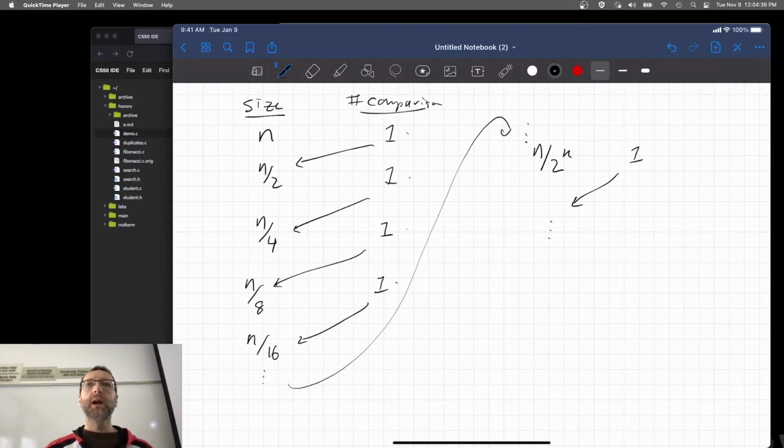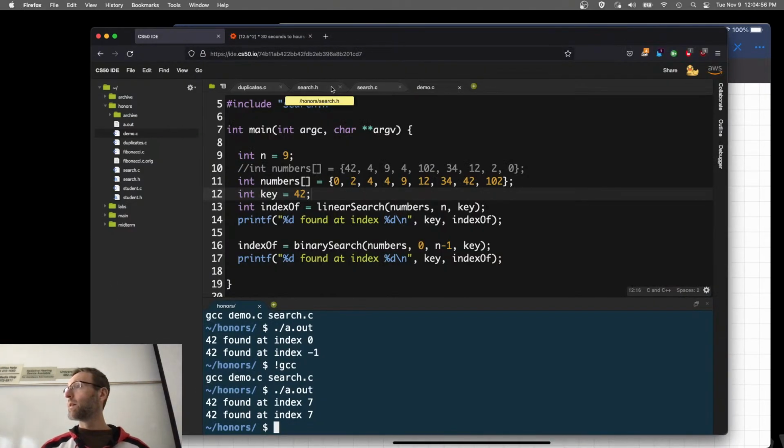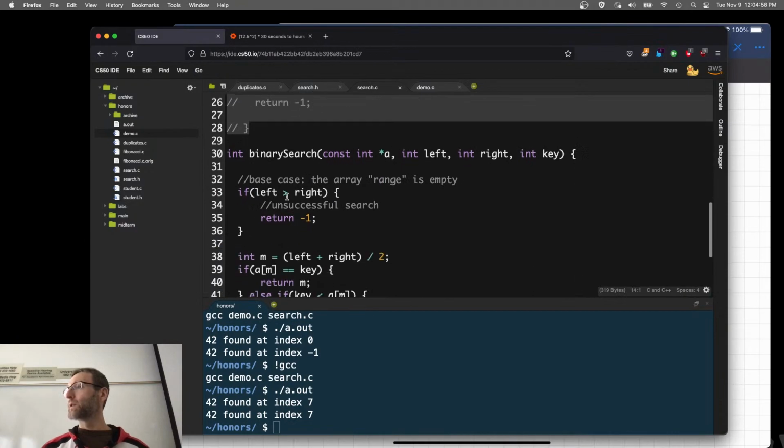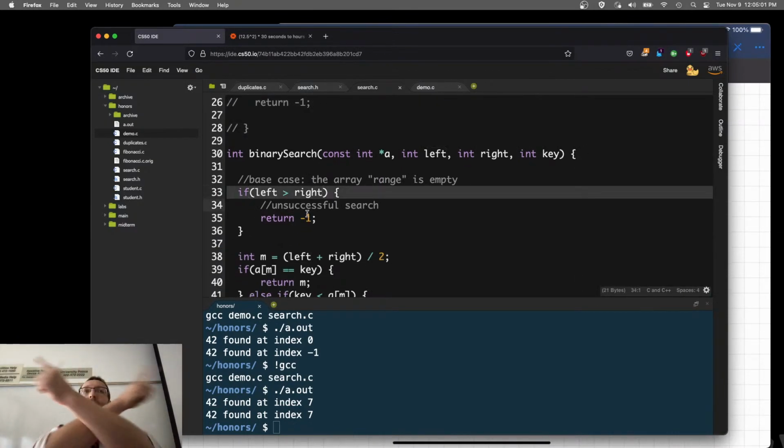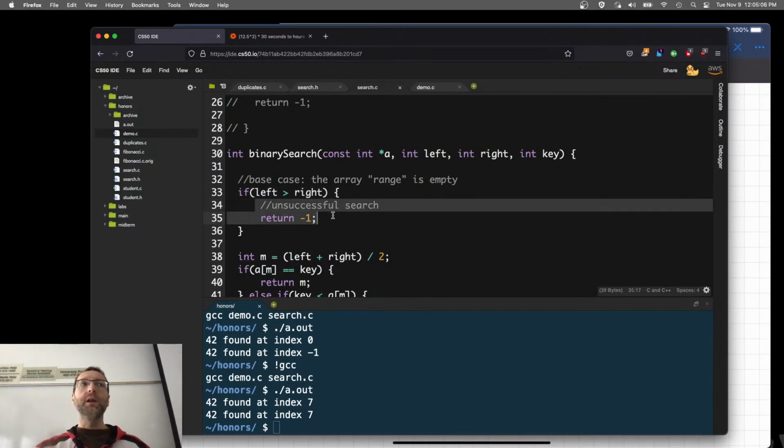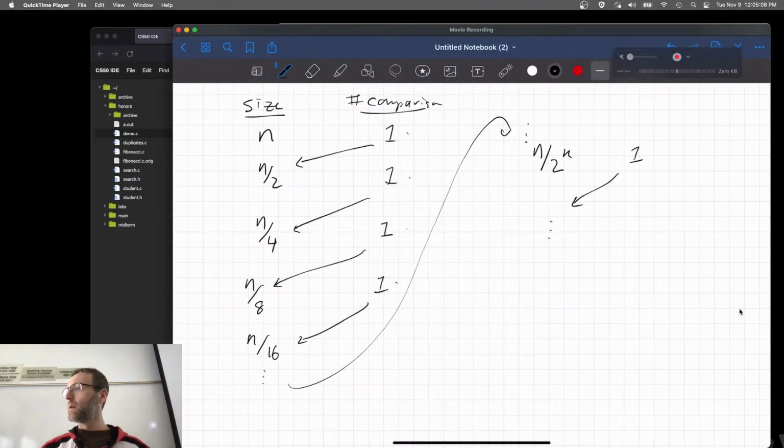Eventually, you get down to an array of size what? For an unsuccessful search, let's say, worst case scenario. 0. Unfortunately, that's not going to let the math work out. So let's go ahead and say that once you get down to an array of size 1, then the next iteration, you don't do any comparisons at all. Because, going back over here to binary search, you just find that the left and the right have gone past each other. There's no comparisons done here at all. It's an unsuccessful search, you immediately return. So eventually you get down to an array of size 1.